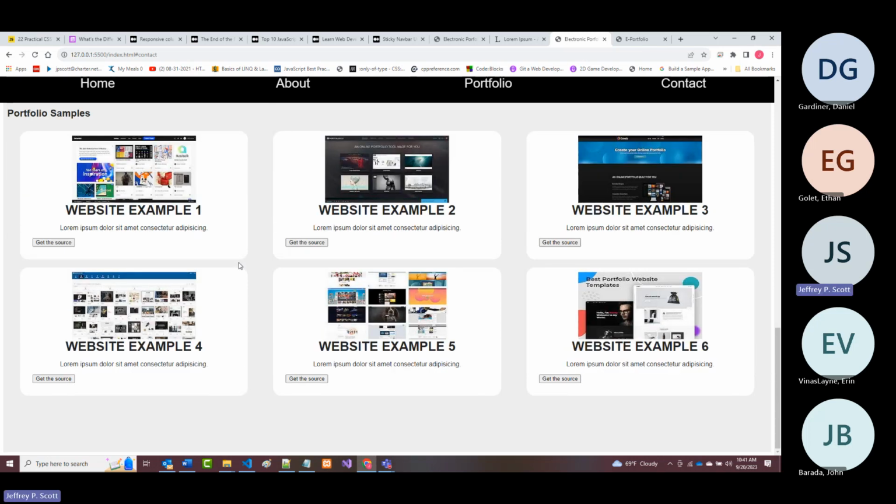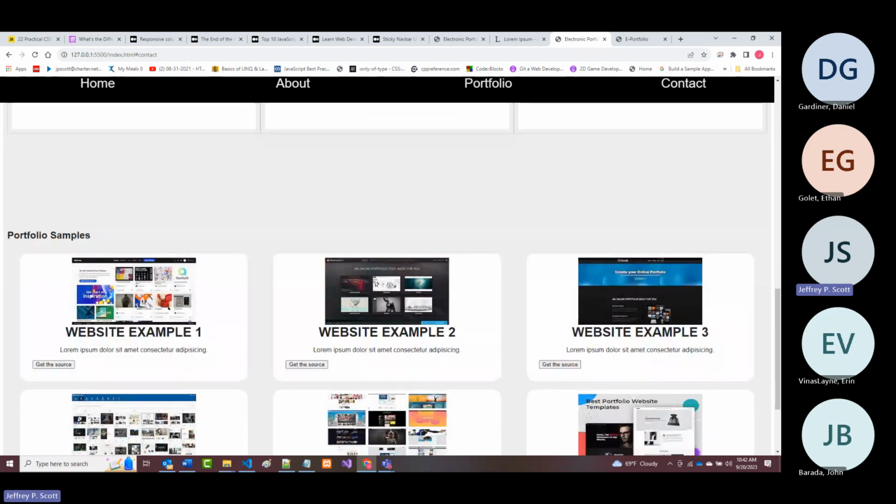So it is 10:41. Let me try to fix this. So let's take till 10:50. That'll be our break, 9 minutes. Come back in 9 minutes, and what's left is to come down here and build the contact area, and then build our footer, and then add our media queries, which are not going to be very long. All right, so please come back, like I said, at 10:50. And I'm going to look at this in the meantime.